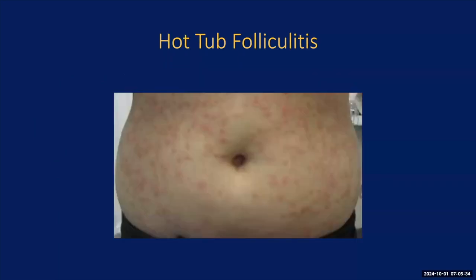Here's another example. The picture is a little grainy, but what is being shown is another example of folliculitis, specifically hot tub folliculitis. This is often caused by Pseudomonas, which can be present and colonize artificial bodies of water, typically bathtubs or hot tubs. What can differentiate this from other forms of folliculitis clinically is that there's usually a sharp demarcation. You can see folliculitis up to the level of the waterline, and above that, typically the skin is spared.